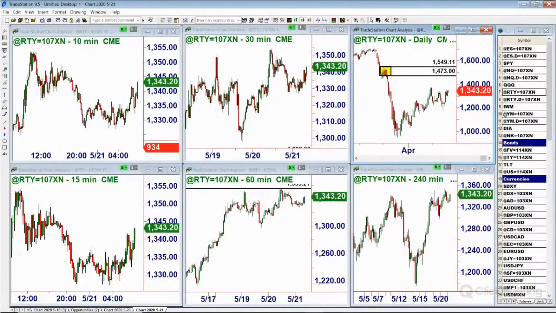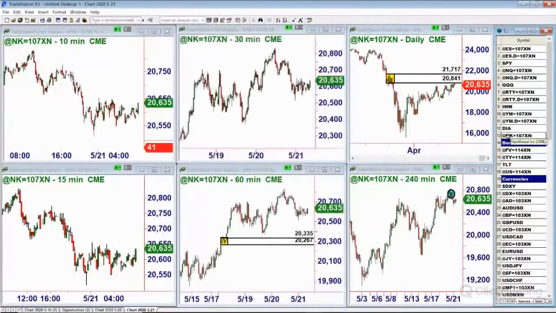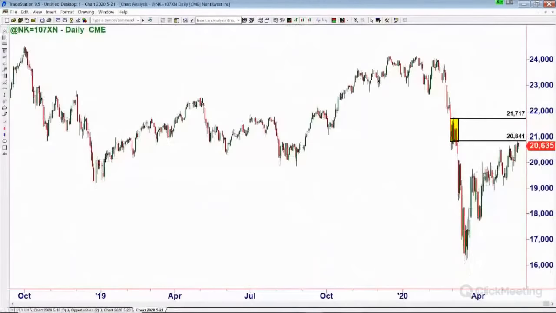Let's go along the lines of that Russell supply. Don't forget we've got the Nikkei supply up here, right? So we've been pointing this out for a couple days. We looked at it yesterday or the day before. Yesterday we touched it. Now we're falling from it a little bit. But with the strength in the other equity index markets, it should keep prices up here. But going deep or through this level anytime soon is not likely.